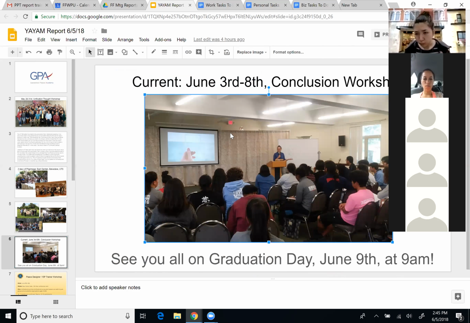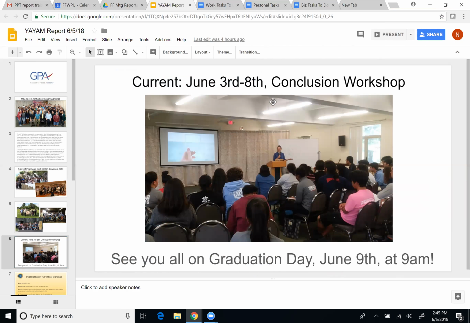Also, another example here. Best is, again, the number one rule is the image should fill the whole screen. It takes a little bit of time, but make it so that the text is within the image.